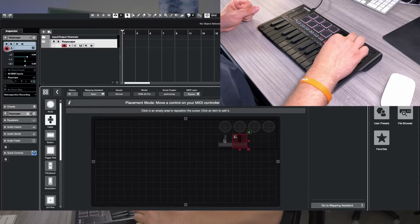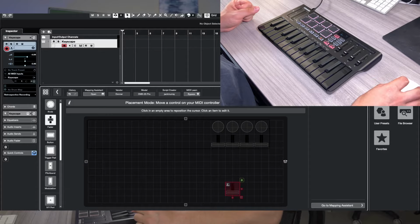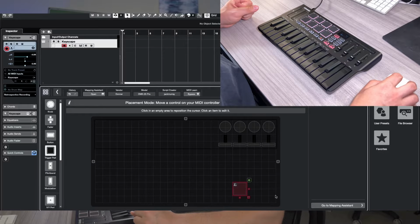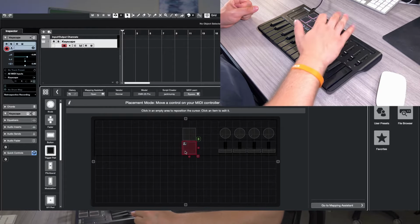We'll go ahead: slider 1, slider 2, slider 3, and slider 4. We don't need that one, so we'll get that out of there. Let's do some pads. We'll go over to trigger pad and move this up. We'll skip the spot for the display and put it over here. We'll go to this pad, then down to this pad.